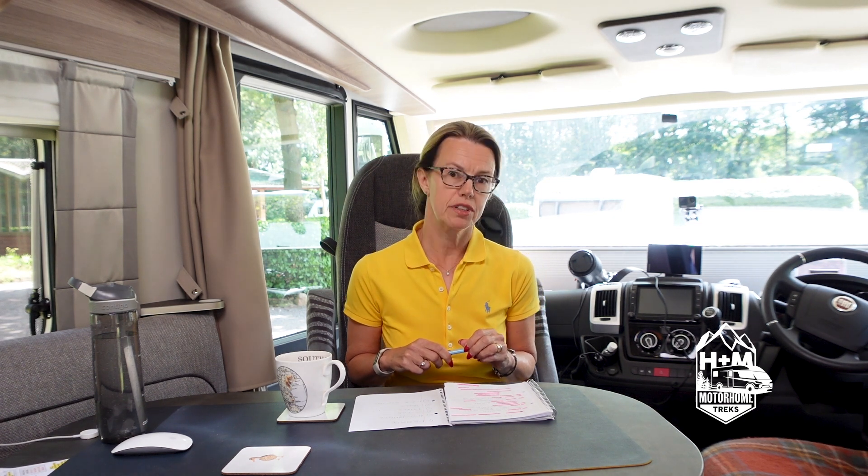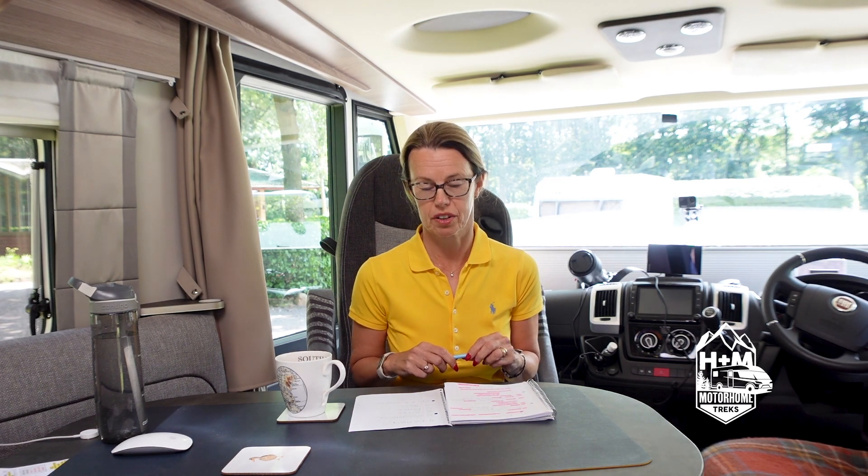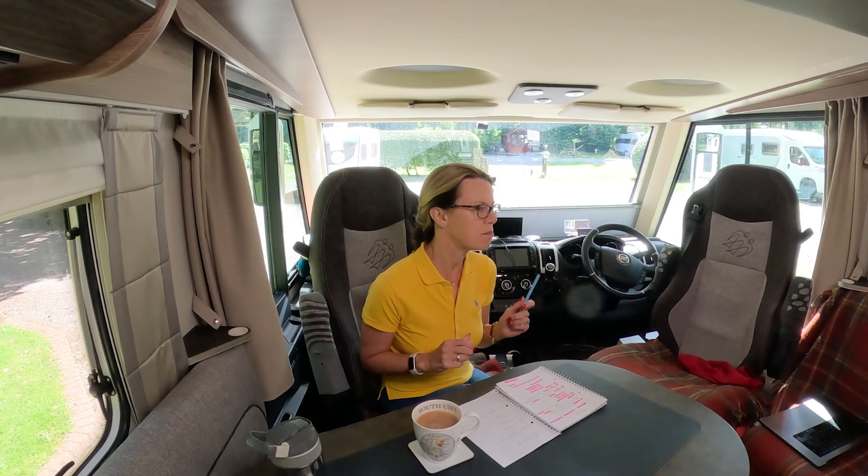The next cost was gas and LPG. We found that everywhere we went, it was very easy to purchase at fuel stations, and in most countries it was at least half the price of the UK. We only spent £17 on gas during the whole trip. We have two 6kg gas containers in the van and we always refuel when we've used one. I think we filled up about four times.